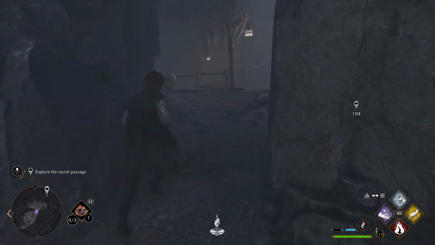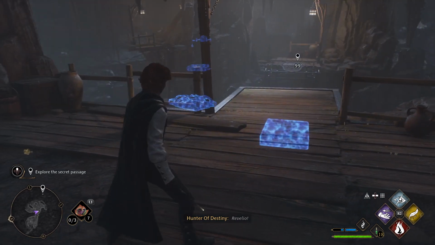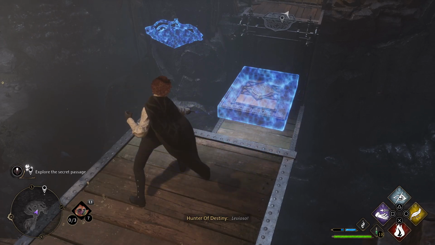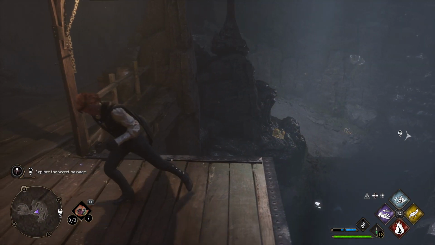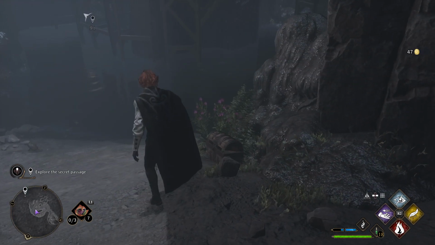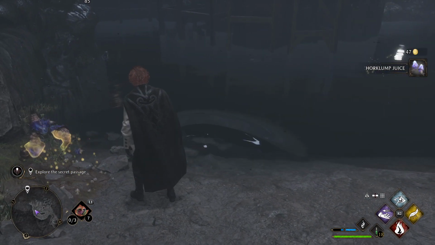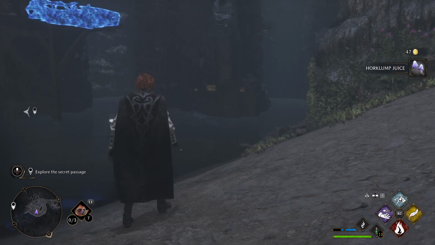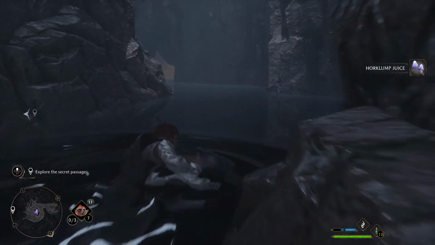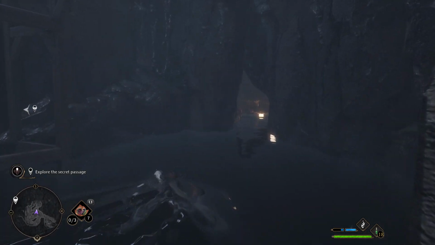I see. You can climb up. I'm an idiot. Revelio. I'm going to have to get past this. Maybe I'll go around the other way. Got all the stuff down here. Revelio. There are chests across here too. Yeah, there's a little hidden hole that we can go through to swim a little bit faster.